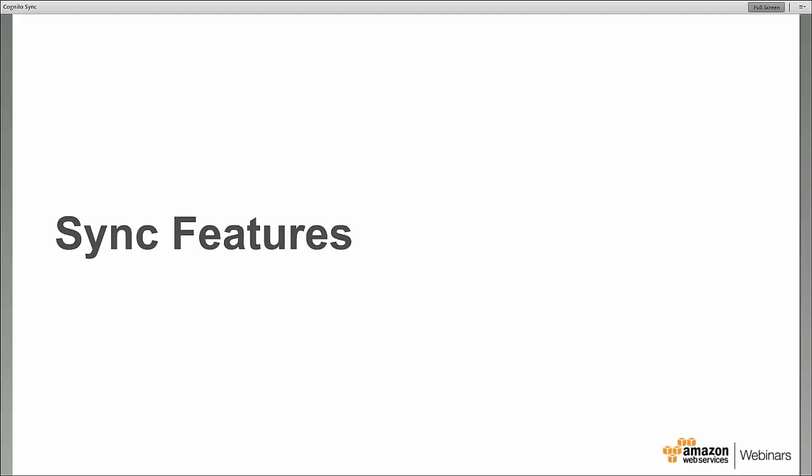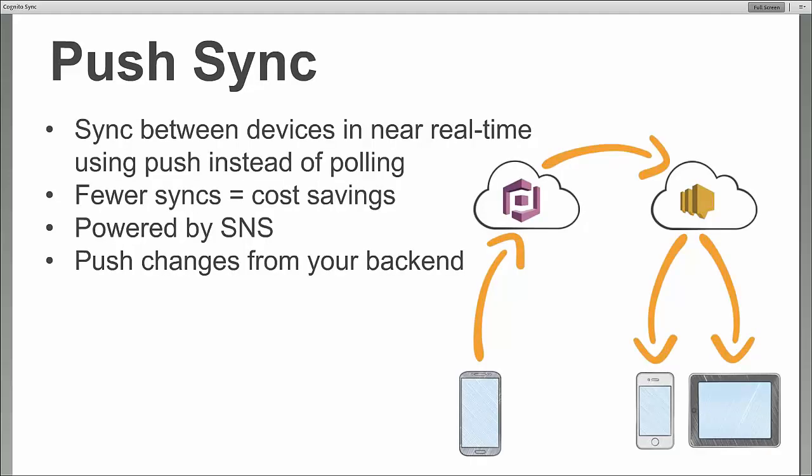Okay, so everything we've seen so far is pretty straightforward, right? We have data on our client, we're syncing with the data on the server, but we're actually in the AWS cloud, and since we're in the AWS cloud with this information, there's a lot of other features we've implemented to help you make really cool experiences for your customers. The first one is push sync, okay? So far we've been driving the sync operations from the client. You can drive the sync operations from the server as well.